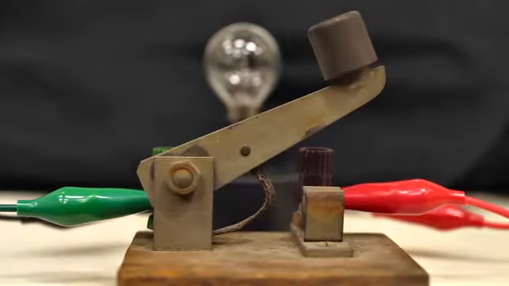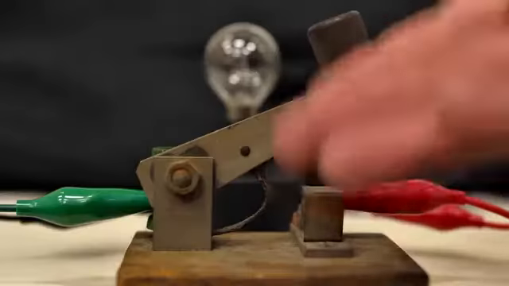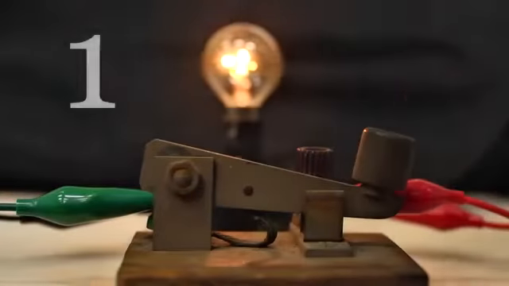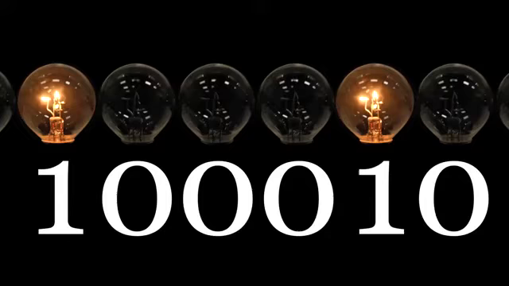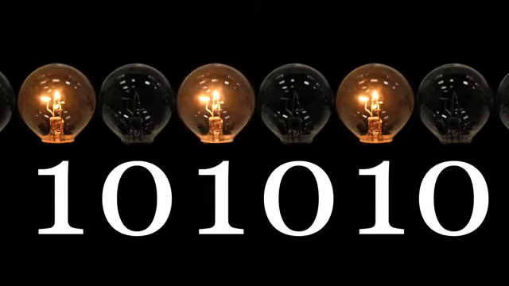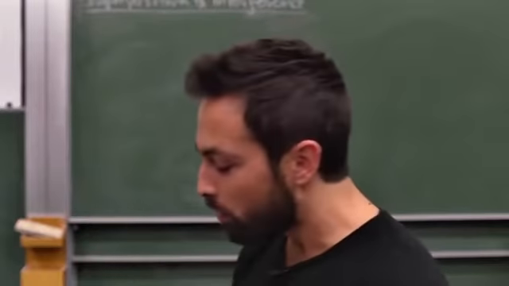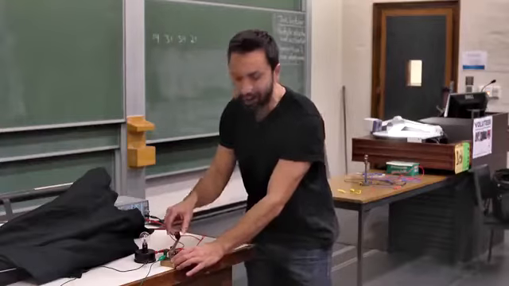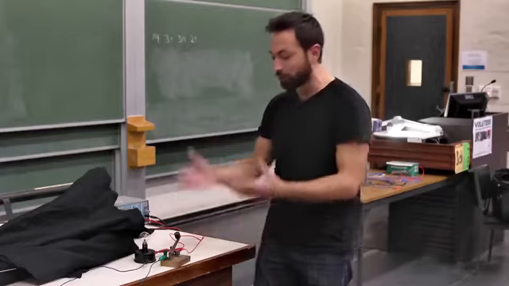It works just like this switch. It controls the flow of electric current. It can be off, so you could call that the 0 state, or it could be on, the 1 state. And this is how all of our information is now stored and processed in zeros and ones, little bits of electric current. But unlike this switch, a transistor doesn't have any moving parts, and it also doesn't require a human controller. Furthermore, it can be switched on and off much more quickly than I can flick this switch. And finally, and most importantly, it is incredibly tiny.